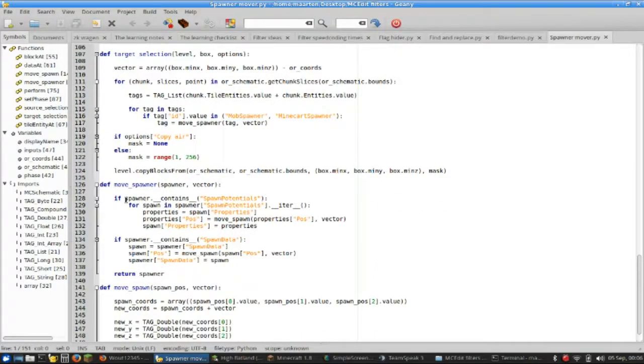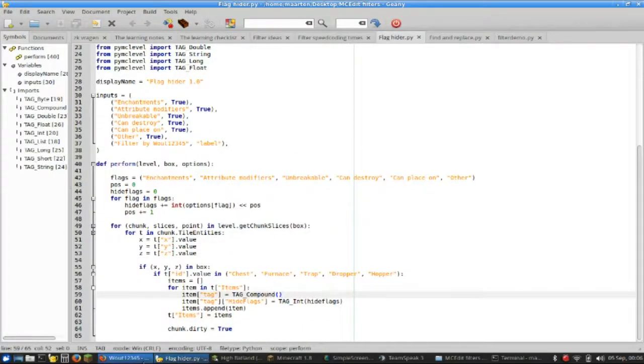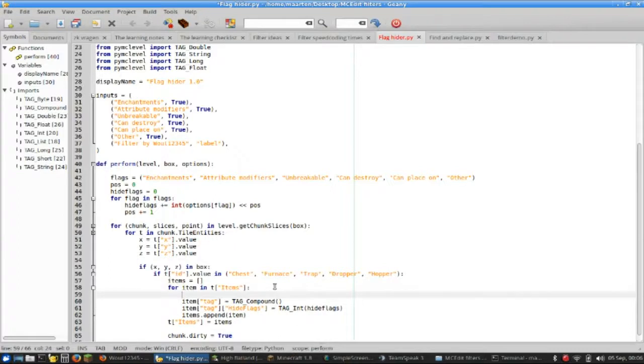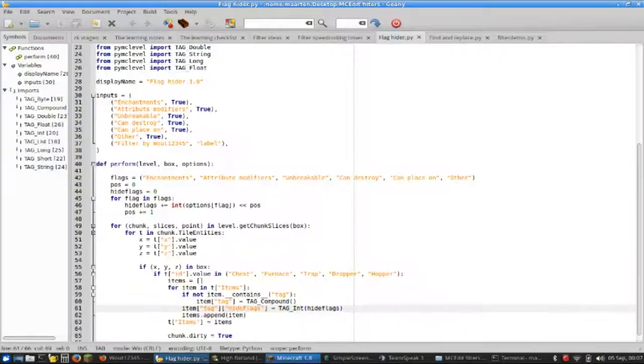So, contains, that's the function. These tag objects, like lists and so on, have got this function which you can use to ask, does this tag exist? Yes or no. So what we can do is if this, then spawn potentials is going to become tag. If not, of course, it's going to be item. So basically, if the item does not have a tag, then it will create a new one, and if it does, then it will just use the old one. That's the way I think would be working. So, let's save that. I saved it, perfect.